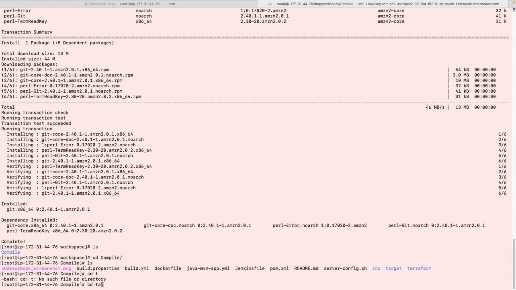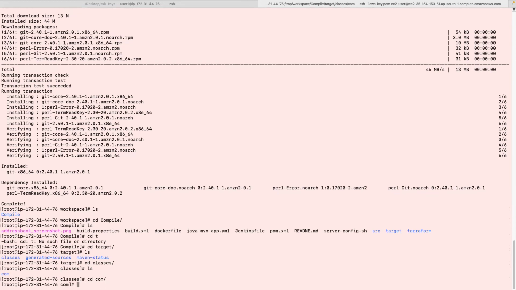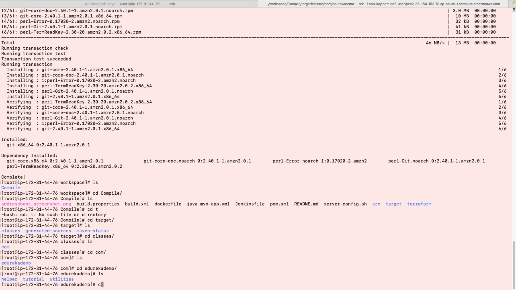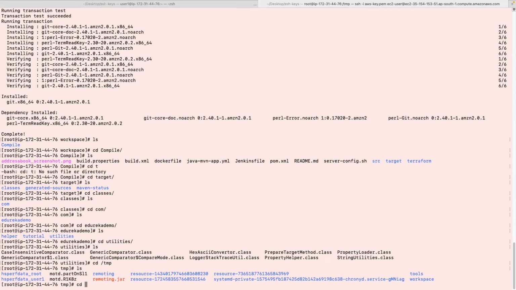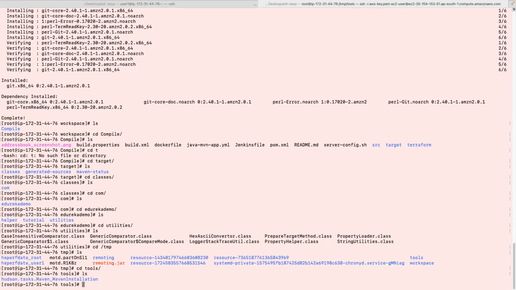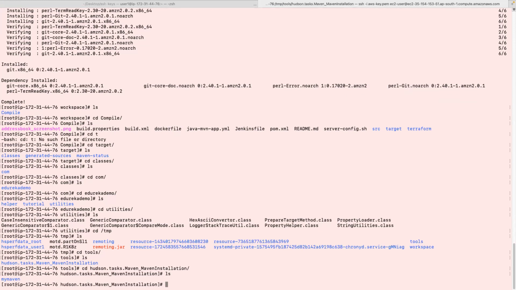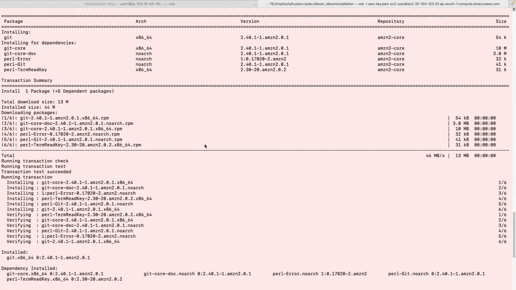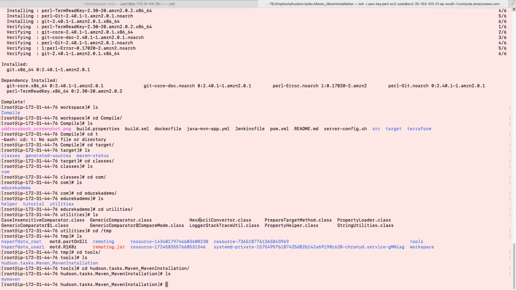Okay, first let me show you compile output. Under target, like how it would happen on any machine. Classes, subfolders, utilities, dot class file generated, right? And again, if you go to TMP, see tools directory. And Hudson, this is all on slave. Like it happened on master, it was using this Maven, because Maven we have chosen as global automatic tool installer, where other tools we have chosen manual installer. You have to install manually or change those tool settings. Right? So job executed on the slave, finally.